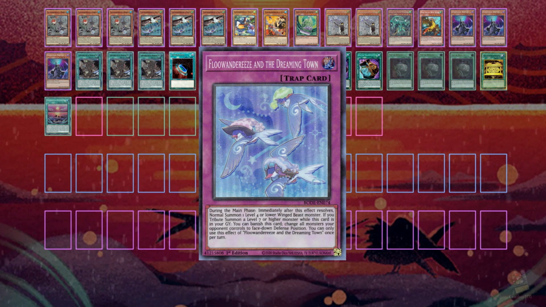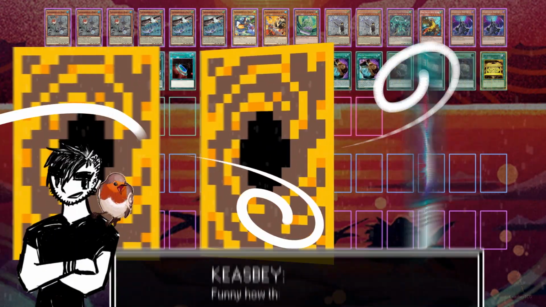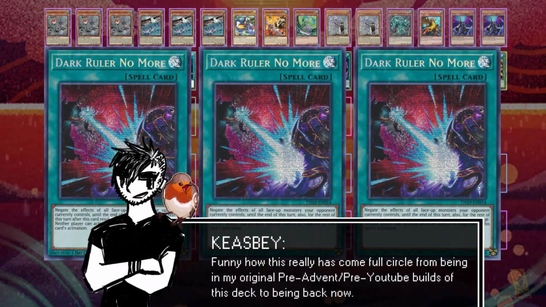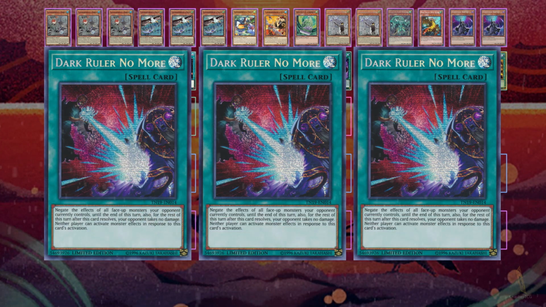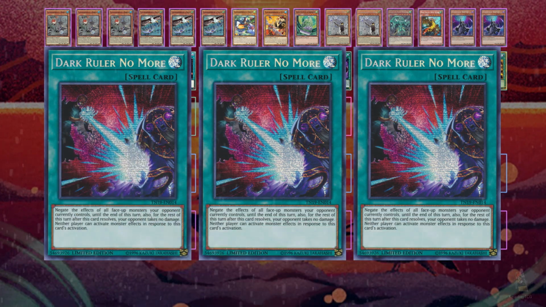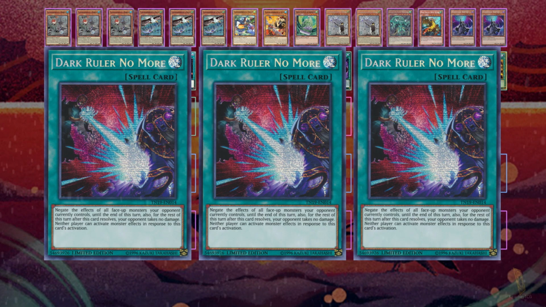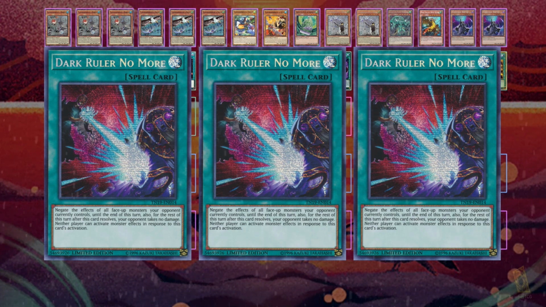Now let's go back and get into the Go Second suite of cards. First off, 3 copies of Dark Ruler No More. So we were actually playing this in the original Go First build, and it really overperformed in there when we lost dice rolls, so not much more to say about it beyond. Floowandereeze doesn't necessarily need to OTK, rather just set up to make your opponent's hand and remaining resources unusable, so we don't really care so much about the no damage clause.